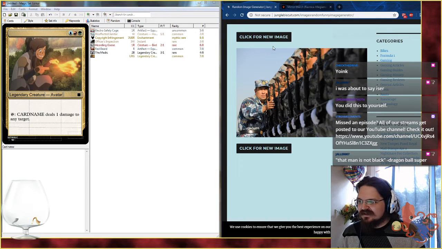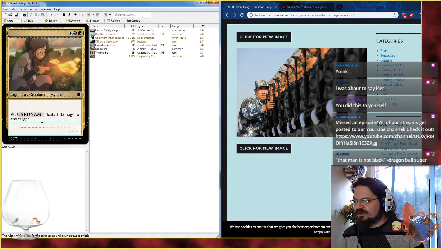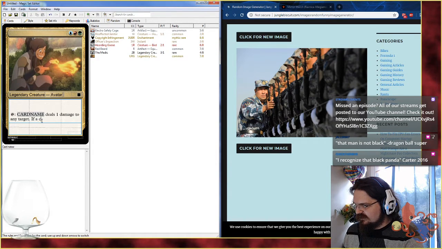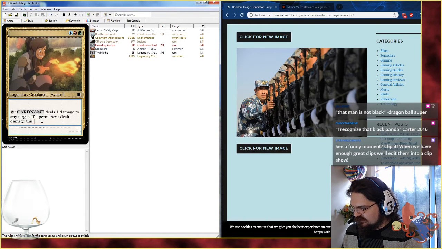Maybe something with lands. Blue likes to draw cards. So maybe something like, if a creature, or let's let her kill planeswalkers too, if a permanent dealt damage this way dies this turn, draw a card.